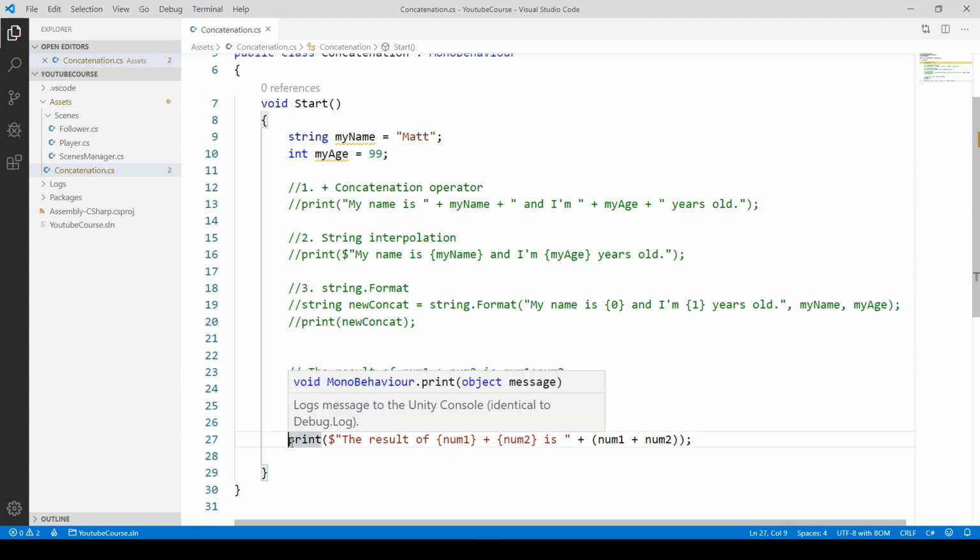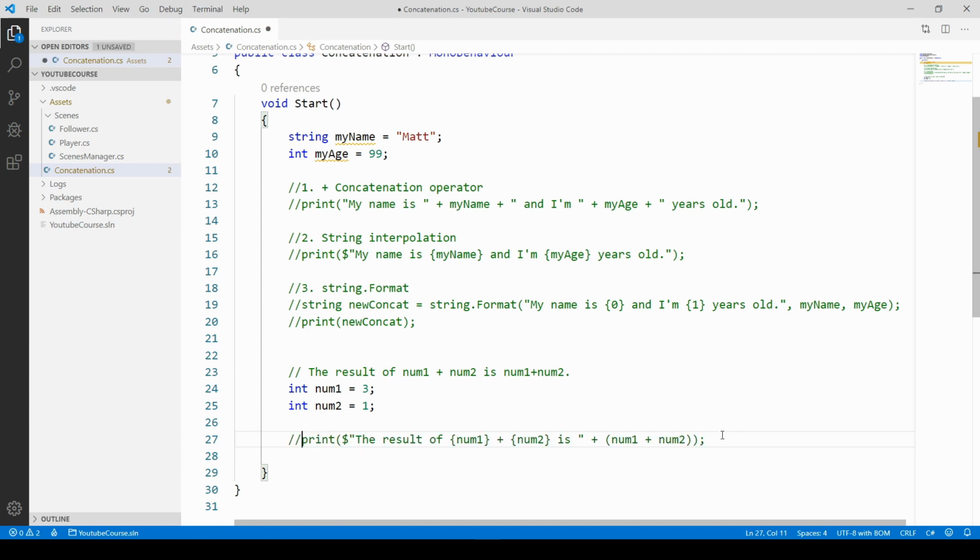Of course, this line of code, we could change it to not use the string interpolation at all. So I will comment it out and I will duplicate it to show you how to do it with only the concatenation operator. So you have to get rid of this and of this. And now we have to just finish off the quotes.